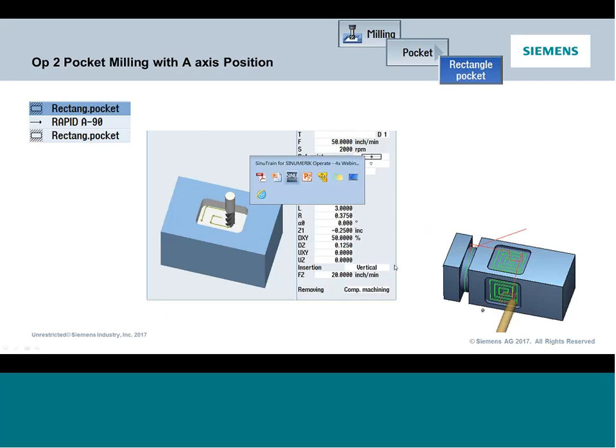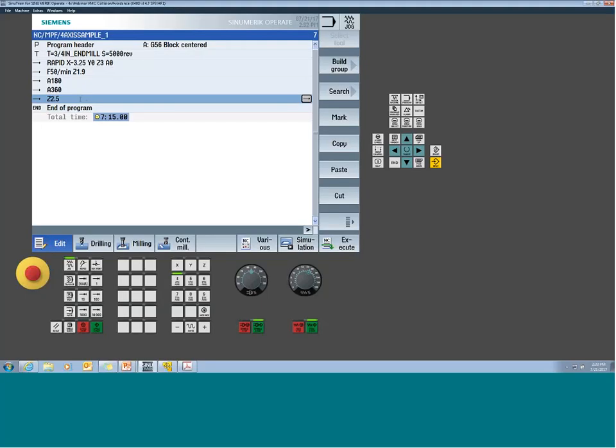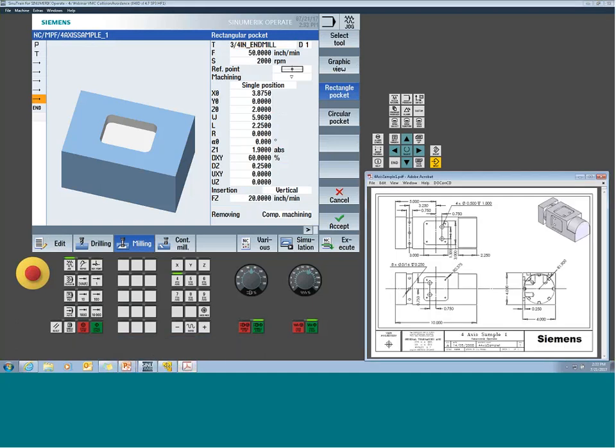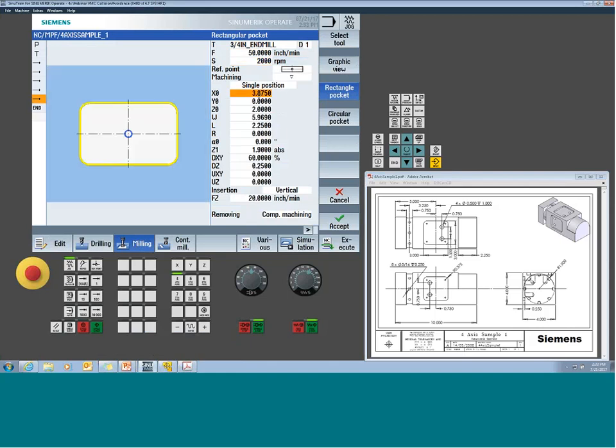So to see it, let's jump on in and add that function. Since I know A is sitting where I want it to be, at 360 or 0, one and the same, it's a modulo axis, I can jump right into milling, right into pocket, and we can fill out a pocketing cycle. If you look at our print here, the pocket is dead center of 0, 0. I've got a tool I want to use, some feeds and speeds. I'm not too worried, we're not going to cut this real. Then I give it my center value and tell it where the top of the pocket is.